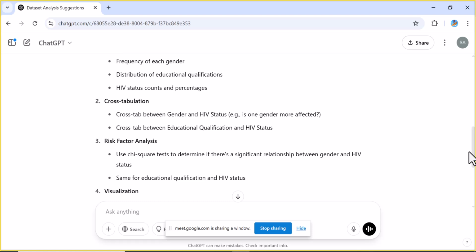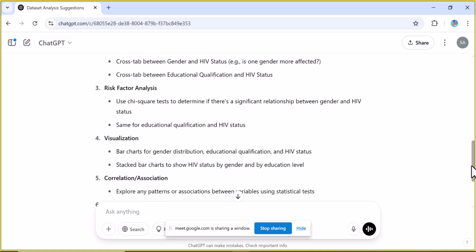Okay, look at this. Use chi-square test to determine if there is a significant relationship between gender and HIV status. Same for educational qualification and HIV status. That was what I listed. Then visualization. You can use your bar chart for gender distribution, educational qualification and HIV status. Stacked bar chart to show HIV status by gender and educational level.